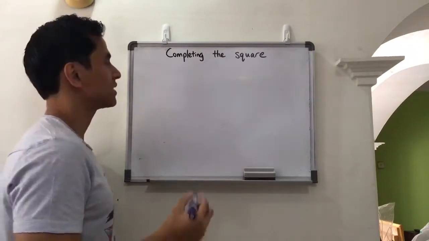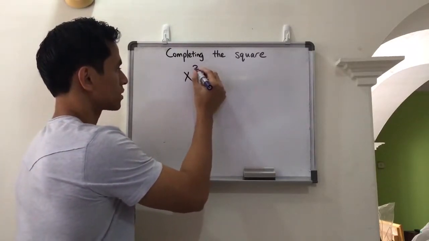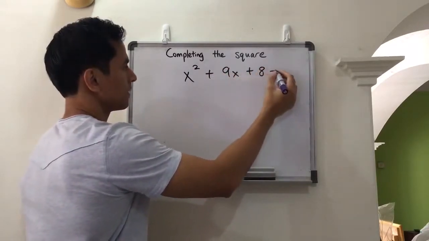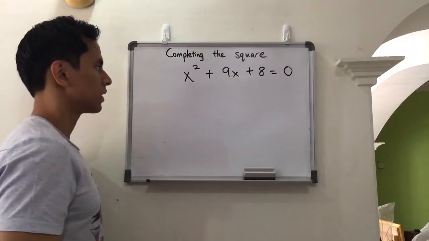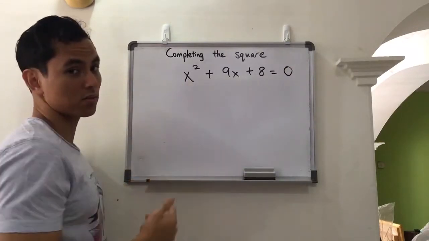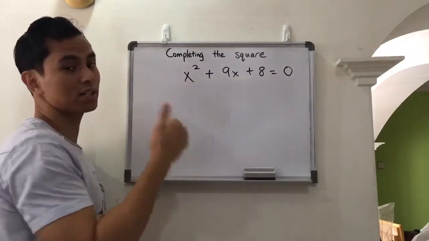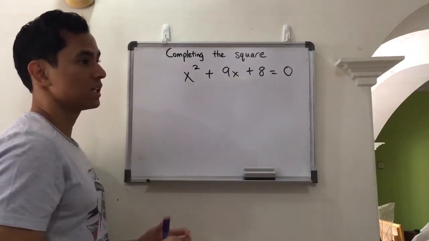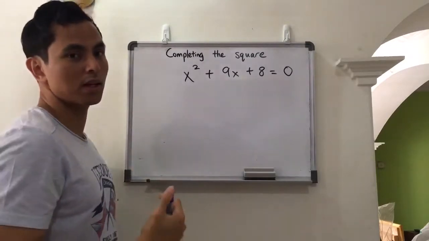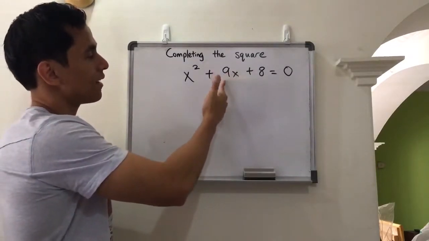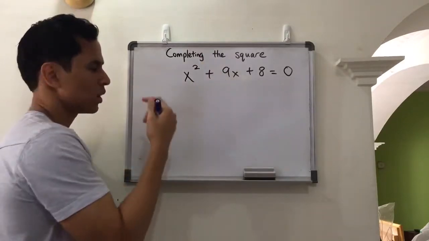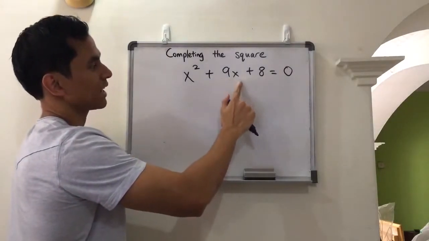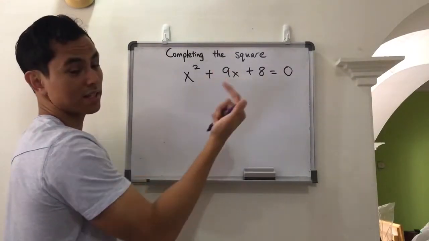Okay, so suppose we have this second example, x² + 9x + 8 = 0. Again, this is already x² and it's not 2x², so this is good. Step 1 is checked, it's clear. So let's see, how about this 9x? The second step is to take half of this, correct? So 9x, half of 9 would be 4.5. We're again just looking at the number in front, not the x. So we take half of 9 and that's 4.5.